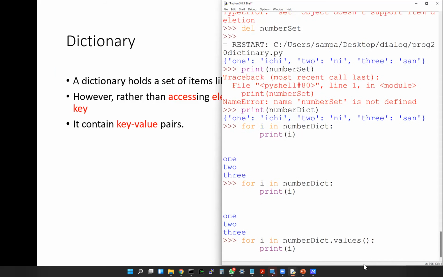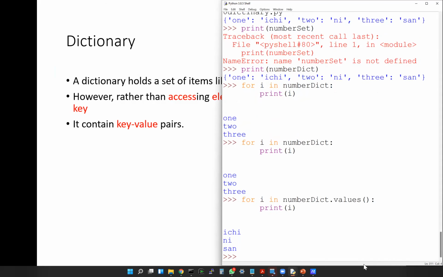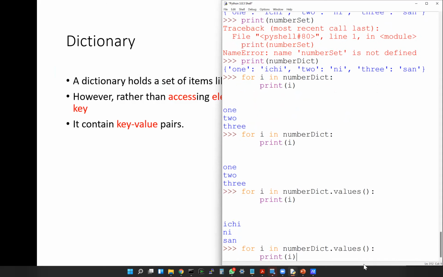Now we are getting the values part of it. The third one, we can have items. So we can slightly update it to get them as separate items. We have for i in number dict dot values, so that will give values only.